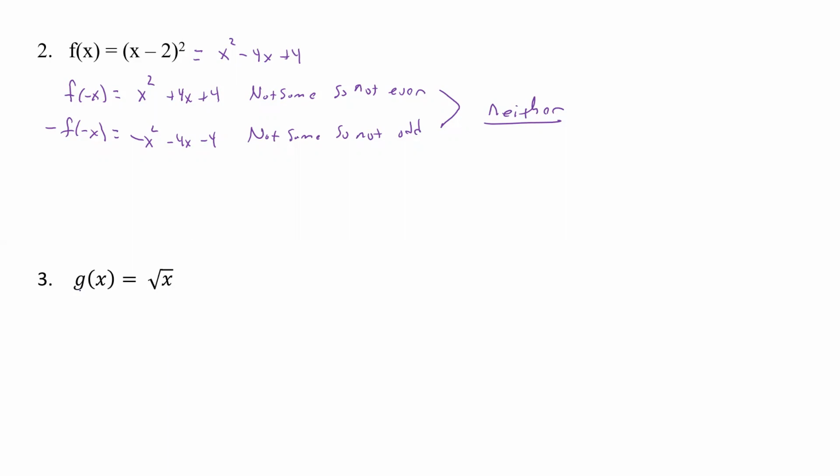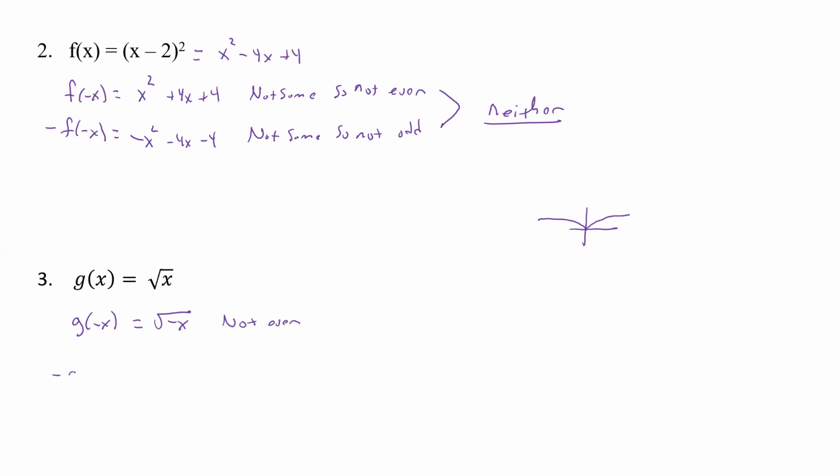Okay, well, g of x is the square root of x. Okay, so it's one of those nice functions that's a toolkit function, and so it looks something like that. Okay. Well, now we want g of a negative x, all right? Well, that means we're going to reflect across the y-axis, and so it's going to go something like that. All right, and so that's going to be the square root of a negative x. Well, guess what? Those two are not the same, so not even.